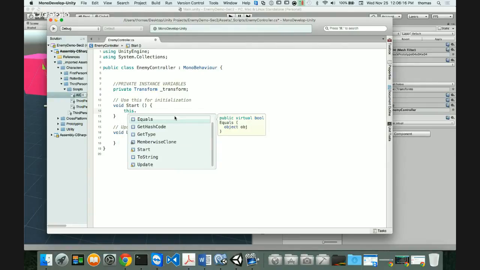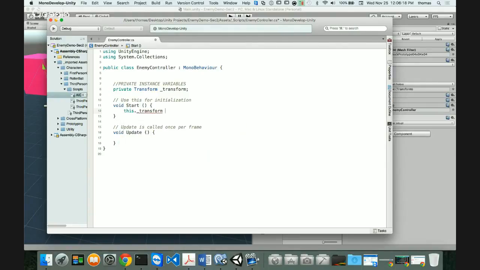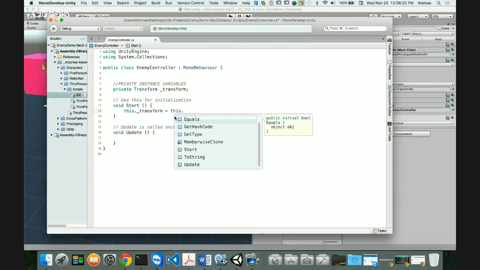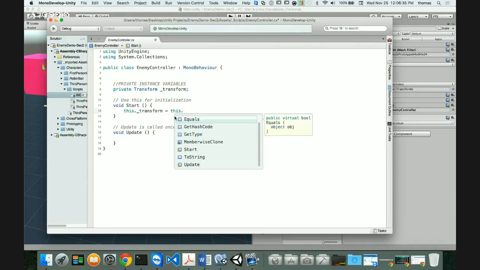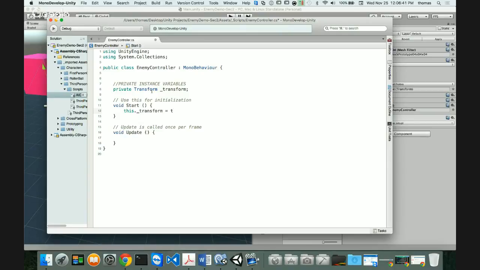So this dot underscore transform is equal to, right? I can say this dot game object, but if I type game object, I get nothing. How about if I type game object like this, I get nothing too, right? But I can always do this. I know this is a game object, so this dot get components. Oh man, how come it's not working? How come my private transform is not working? Anybody?